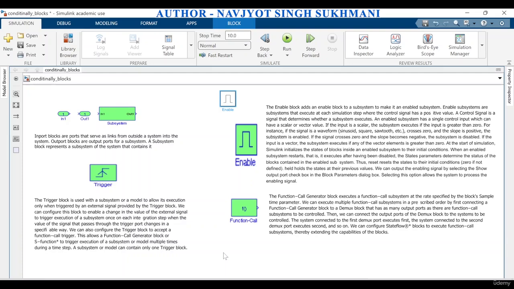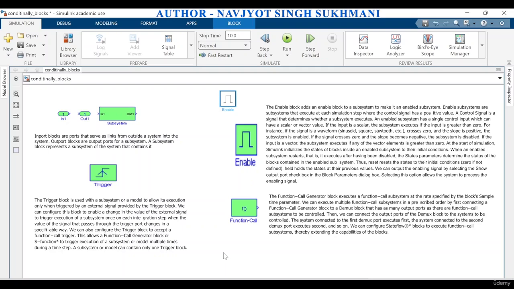We can also configure the trigger block to accept a function call trigger, and this allows a function call generator block or function to trigger the execution of a subsystem or model multiple times during the time step.